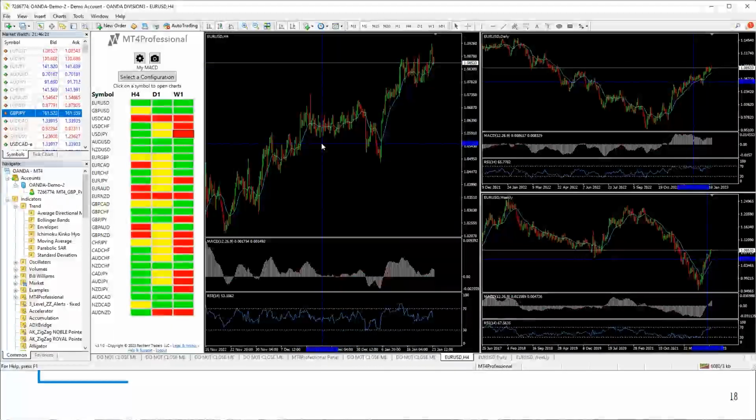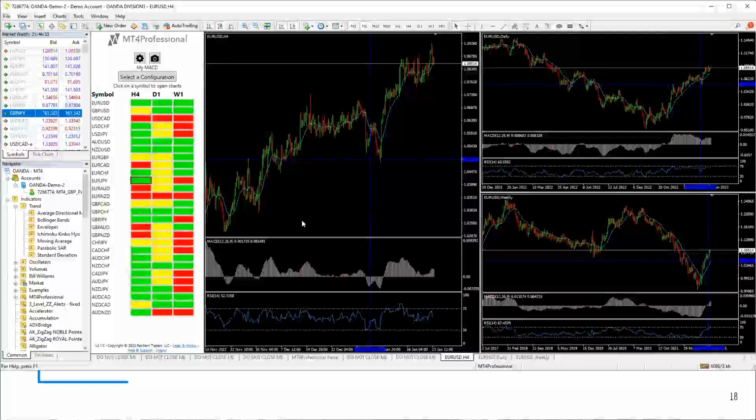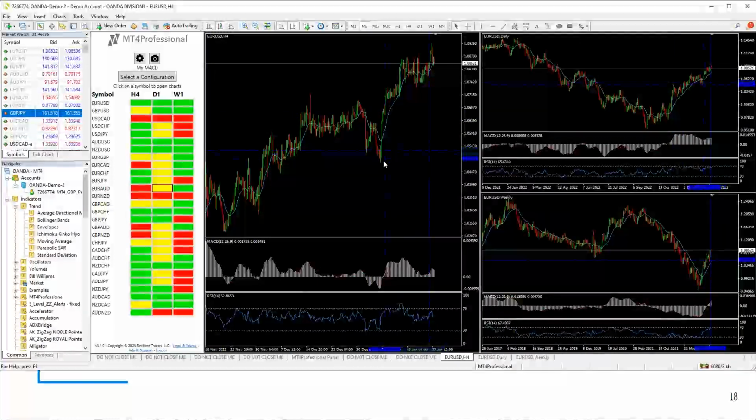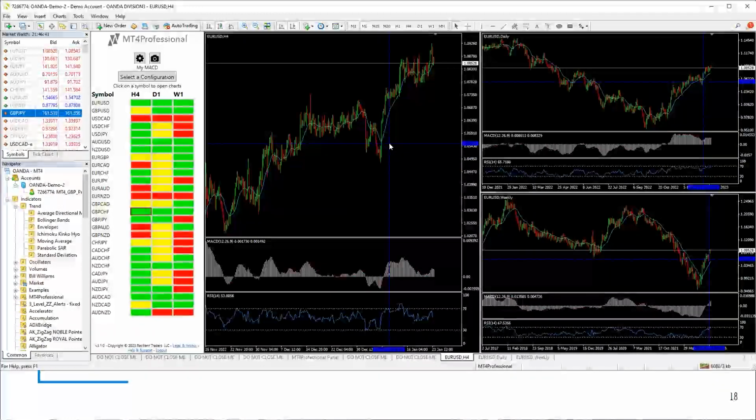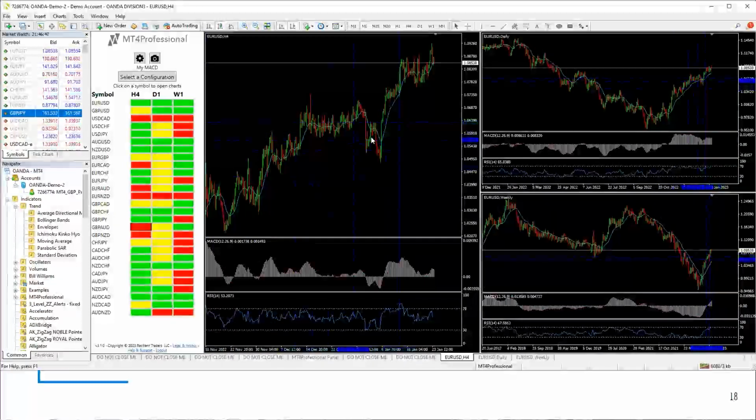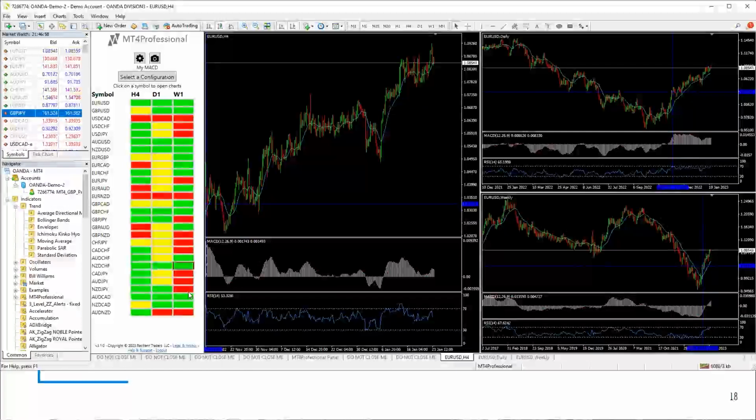So, and did I mention that everything is cloud-based? That everything that you use and see, all of your configurations are backed up in the cloud, so you don't have to worry about losing your data. So if you happen to have a crash, or if your hard drive goes down, or if someone steals your computer, you don't have to worry about all the work that you did or your configurations because they're all backed up in the cloud. All you have to do is reinstall your MT4 platform, repush your MT4 Professional platform to that, and all of the data that you had previously stored will be available to you and you don't miss anything. So it's all available to you right there.